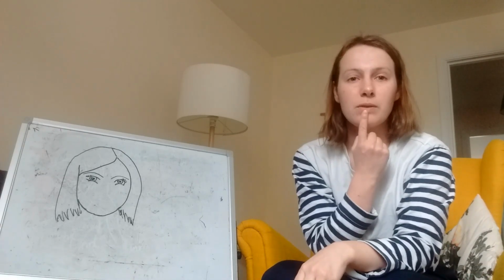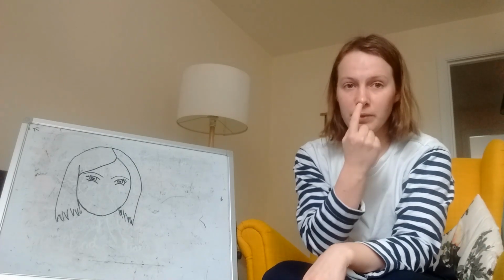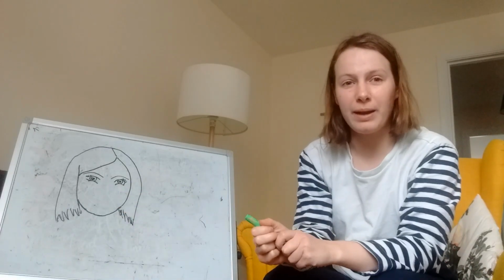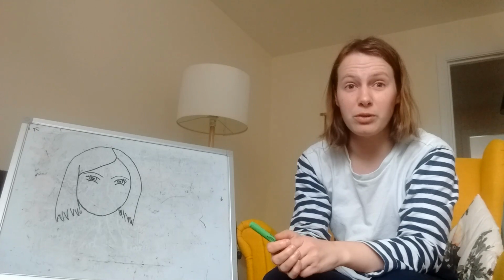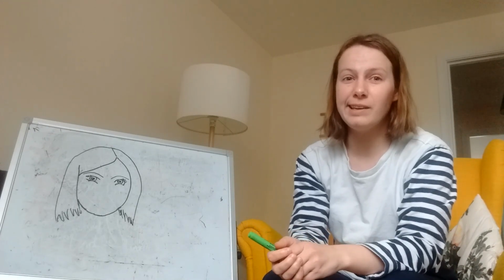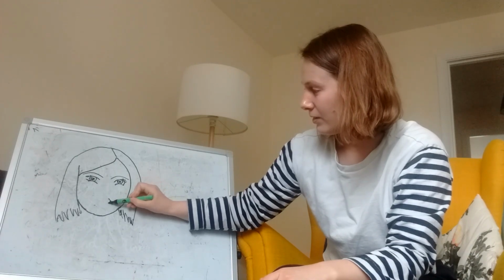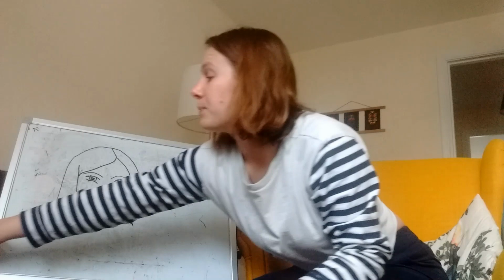Again, my mouth is here. It's not right at the bottom of my face. It's not in the middle of my face. On my picture, it's going to be about here. There's a few different ways you can do this, and I'll show you a couple of options. You can give yourself a sort of cheeky sideways smile, like this, which looks quite cute, but it's quite basic.